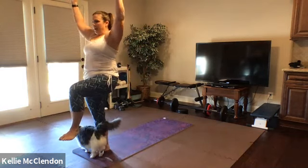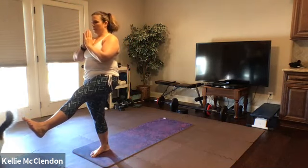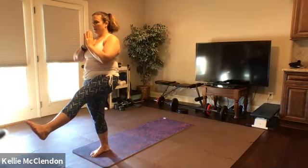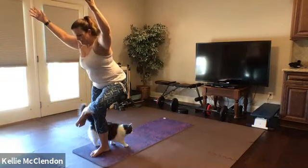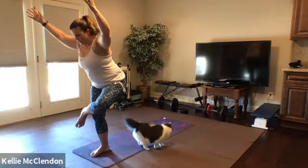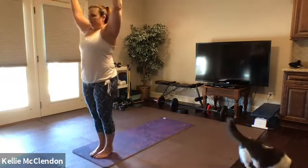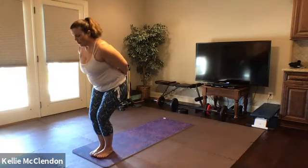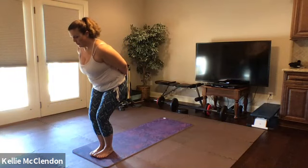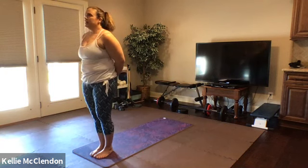You can have your hands up, you can keep them in prayer. Extend your leg. Bring it in. Now cross it over, and single leg chair. Reset your mountain pose. Bring the arms down behind you and sink into chair. And we lift, take a breath.